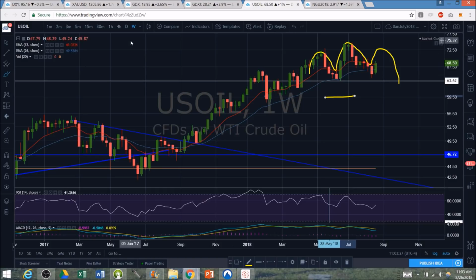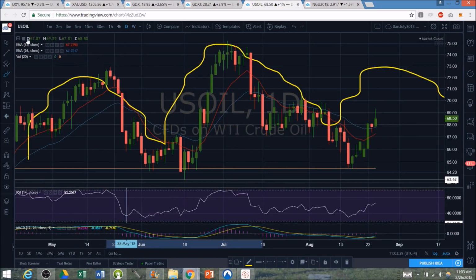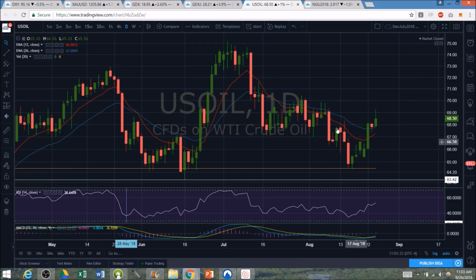So that is something we're keeping an eye on, looking at the daily time frame. The daily time frame did break the lower highs, so we are starting a trend change on the daily, and we know that if we lose the daily uptrend, again, the weekly lower high will be set. We'll be looking at the potential of that being the right shoulder, and then we'll be looking back down at this must-hold support level of 64.45.